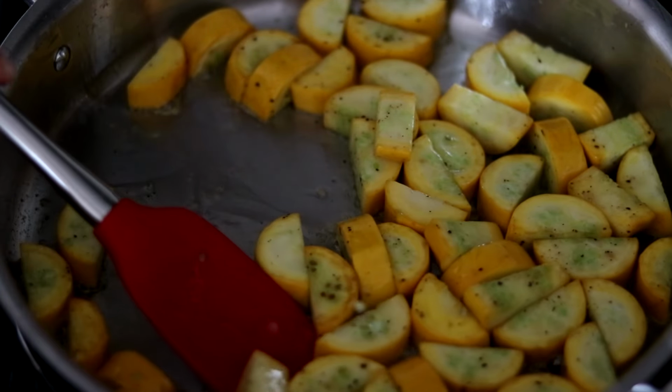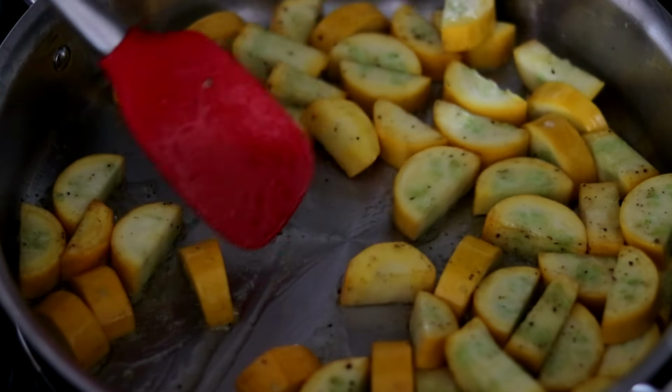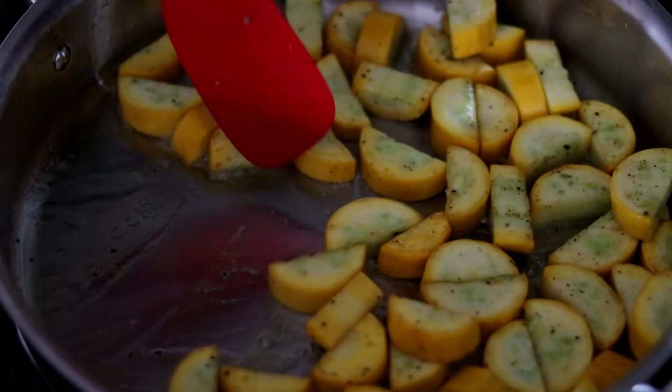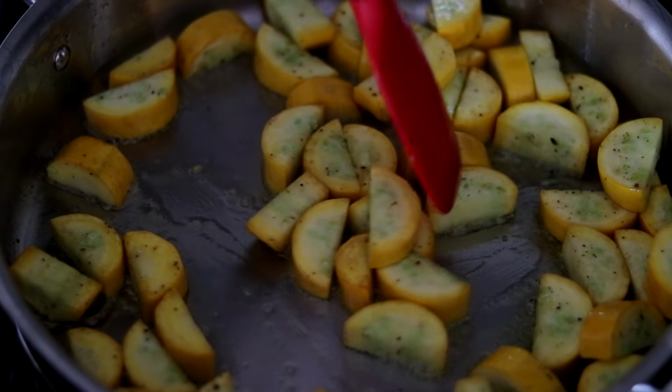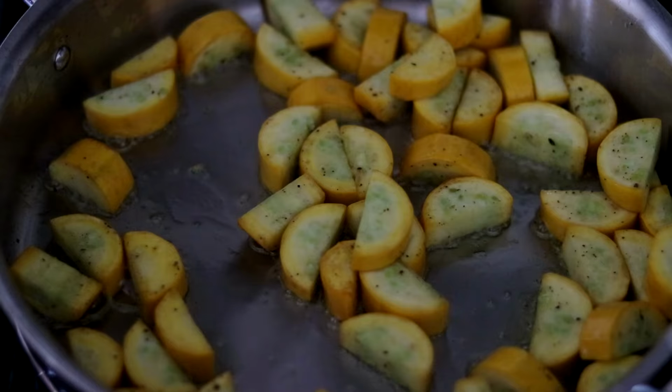Okay, so a couple minutes more into the process. At this point, our squash has been going for about 5 or 6 minutes. You can see we're starting to get a little bit of brown color on some of these exteriors around the corners. And about at this point, about halfway into the cooking process, I'm going to turn the heat down just to medium now.